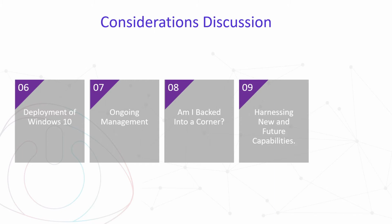Harnessing new capabilities and feature sets in itself can be a massive challenge for IT departments, right? So what I mean by that is, as new capabilities enable IT departments, right, they can also disable things at the same time, in terms of going, we're not quite ready for that, we'll have to wait. Or if a new change is introduced, right, that has a knock-on impact to an app, an add-in, and so forth, right? What's the process for dealing with that? Do we need to think about things like analytics? Do you need to think about things like app rationalization still, right? And so on and so on. All of these things need to be considered carefully.